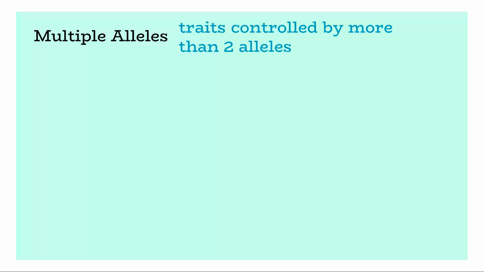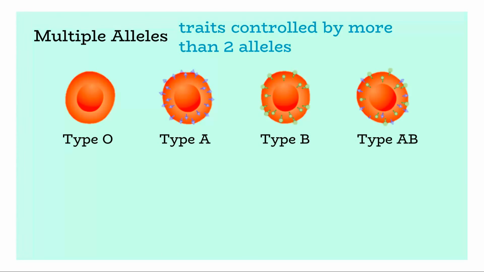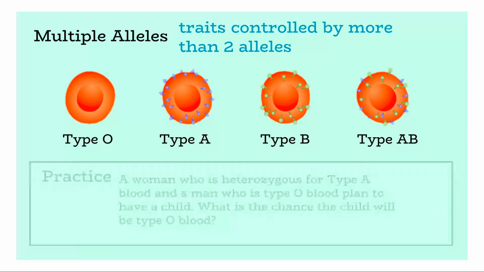Another popular non-Mendelian inheritance pattern that we looked at was blood type. Remember there are 4 different types of blood, and they're controlled by 3 different alleles. The alleles were big I, big A, big I, big B, and that little i allele. And these alleles give somebody either type O, type A, type B, or type AB blood.